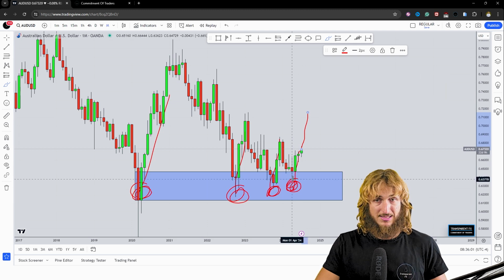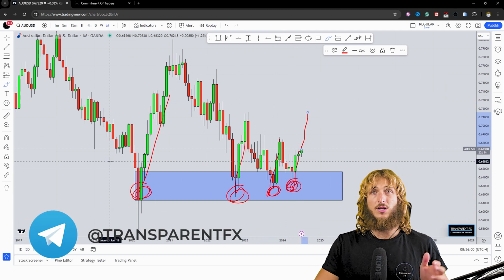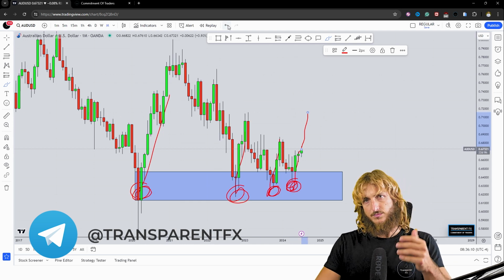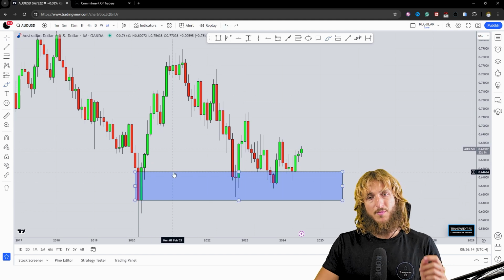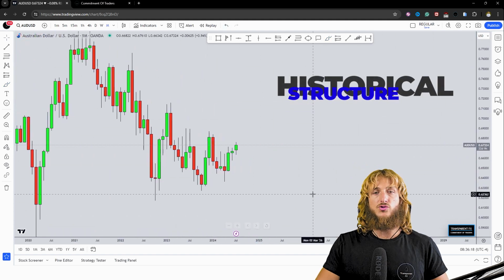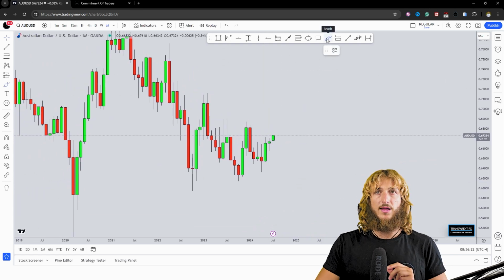Since the market just tested this zone again, as already happened in the past, every single time that the market tested this exact same demand and support zone. So from a long-term perspective, we have to keep in mind that the market is rejecting a historical support level. Now, if we zoom into the most recent price action, there are two important things that we have to identify.